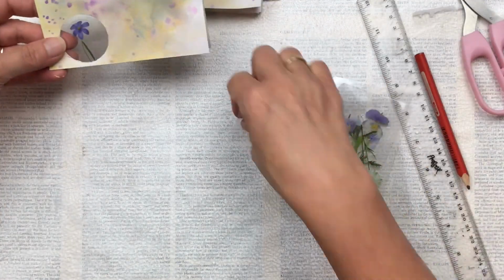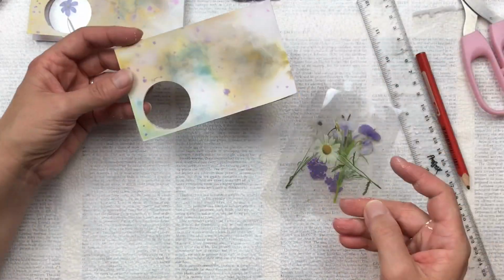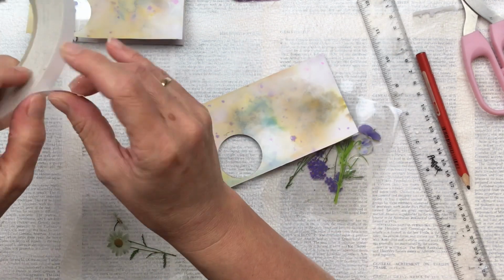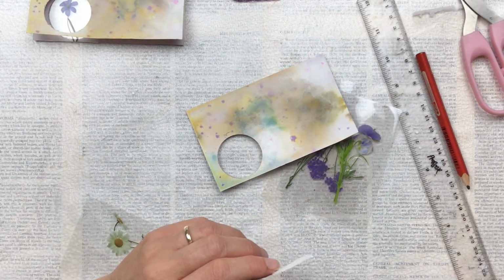Trim off the excess that's sticking out between the cards. Do the same for each one, positioning it where you think it's best and where the best part is shining through the little window.